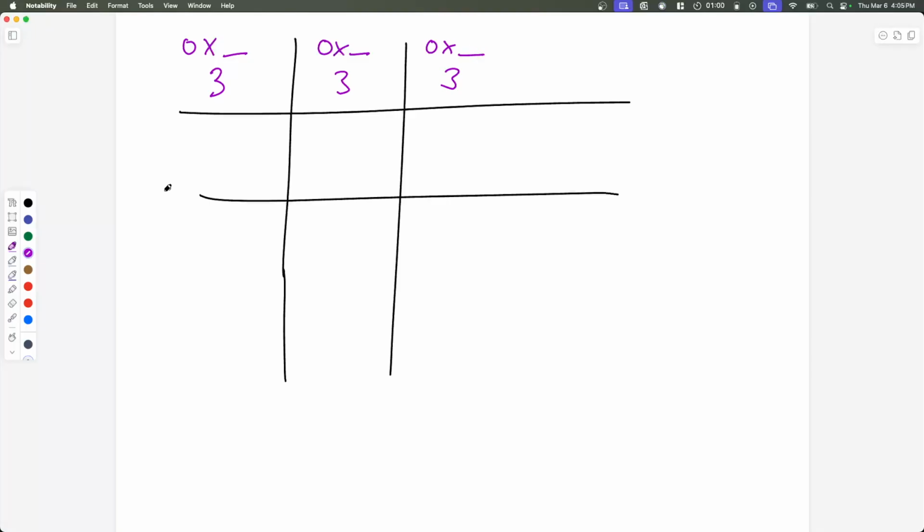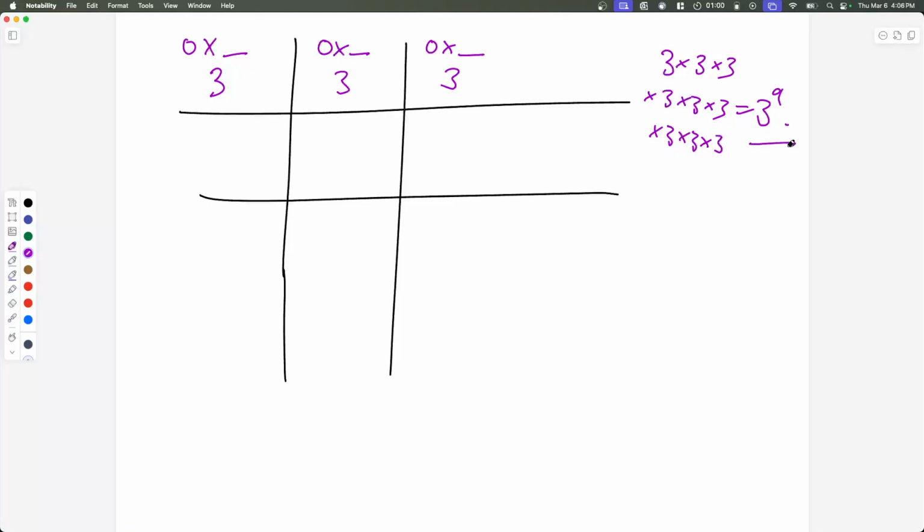And so there's 3 choices for every square. There are 9 squares. And when you have independent choices like this, you multiply them. So it's 3 times 3 times 3 times 3 times 3 times 3 times 3 times 3, also known as 3 to the power 9. So that's the number of ways you can make a board with X's and O's. Actually, this is a little bit of an overestimate because some of them are not valid positions. Like you can't have all X's, but this is the right order of magnitude.